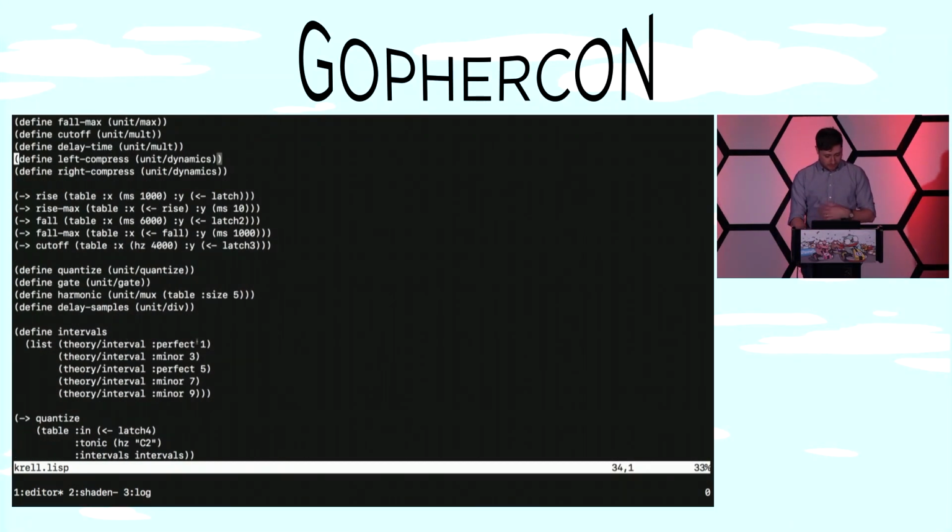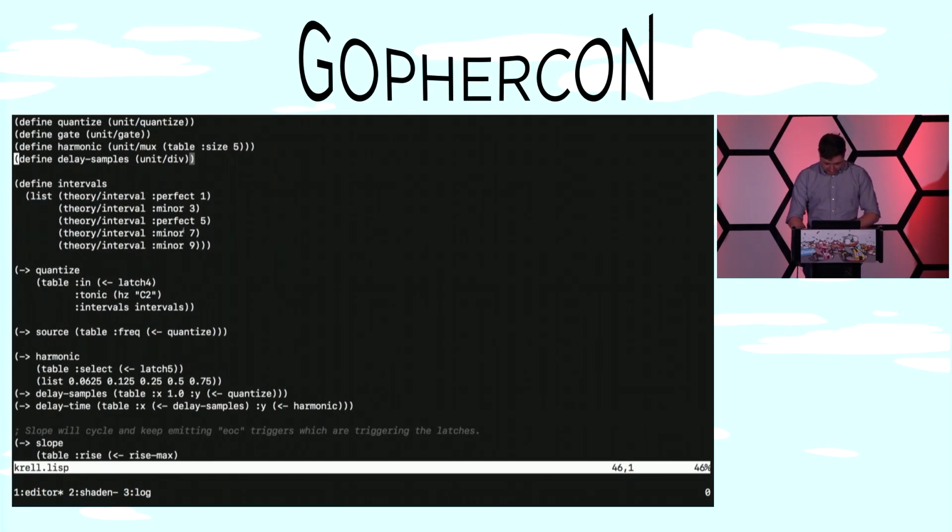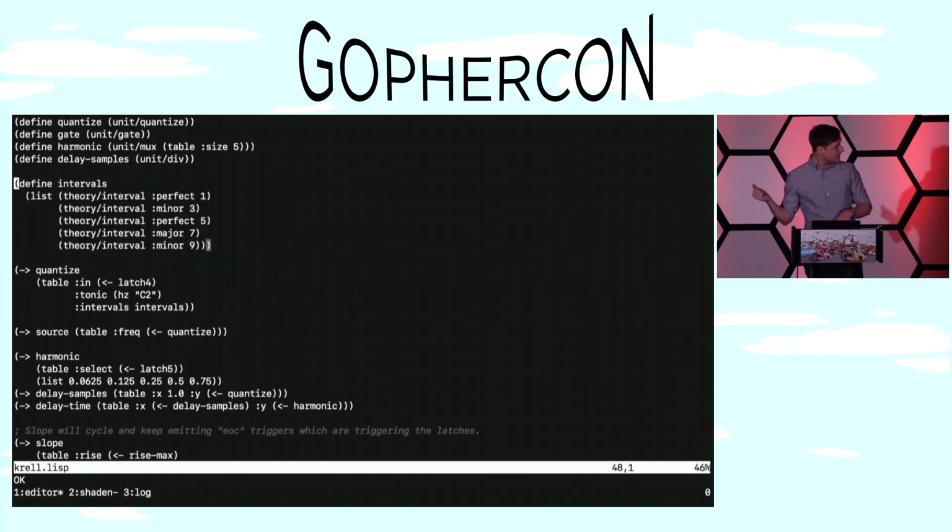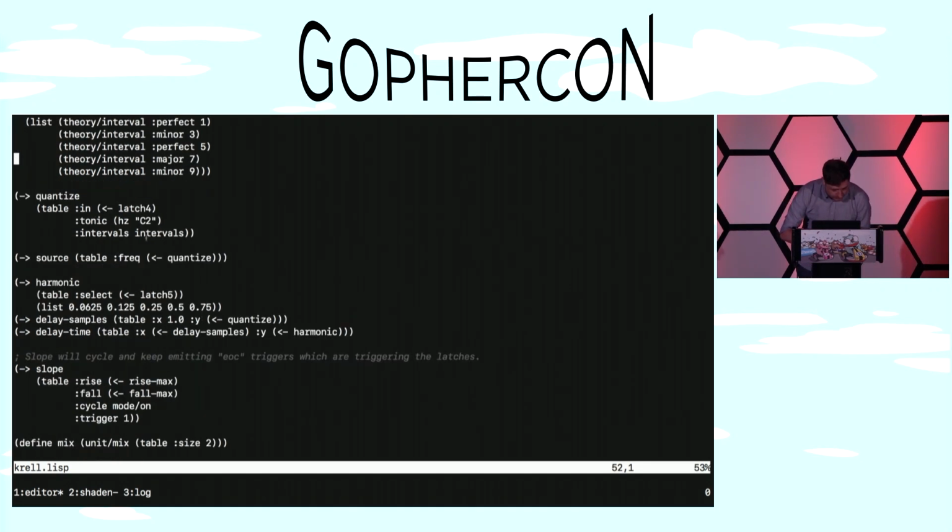And we can repatch this live as well. So we could change this to a perfect or a major, and I can send it over to the synthesizer. So now that note will be available to it. We could change the entire key if we wanted to. Anyway, so that's one patch. I wanted to show a few of them.